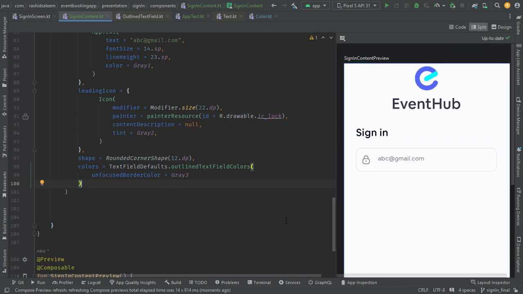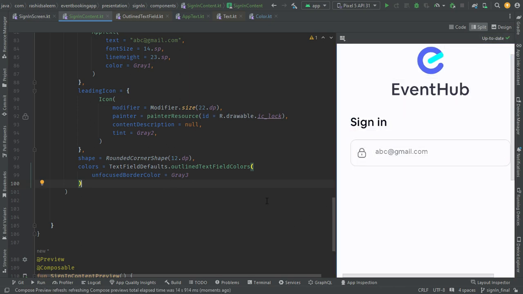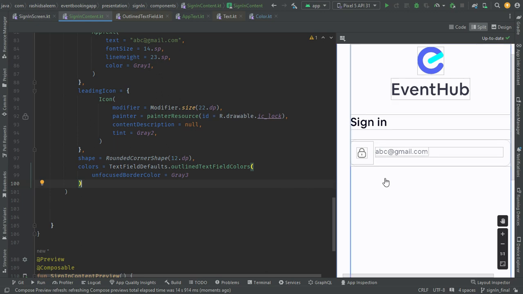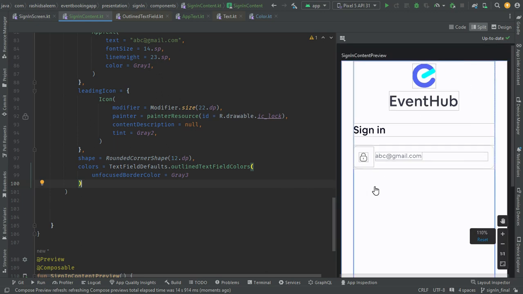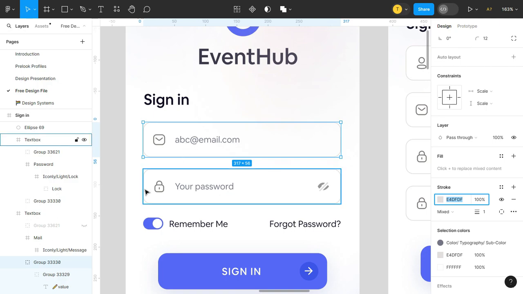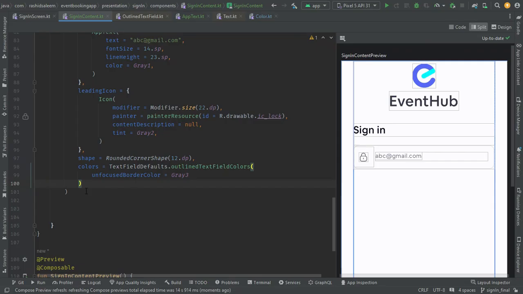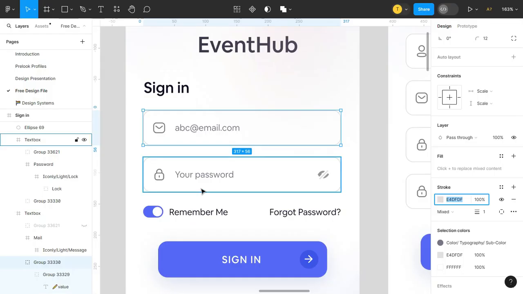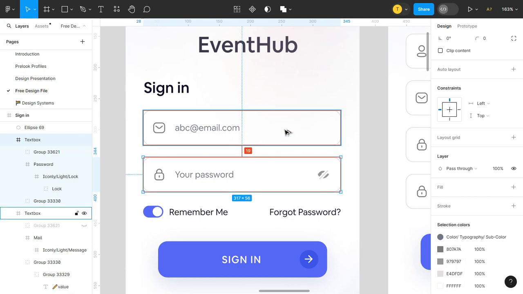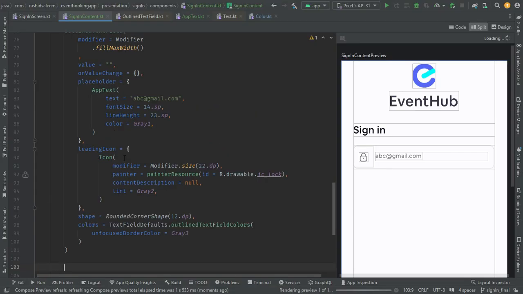Okay, so now this is according to our requirement. So the next thing is we need to make this password field. What is the spacing between these two components? It's 19.